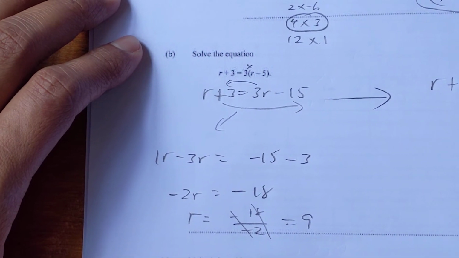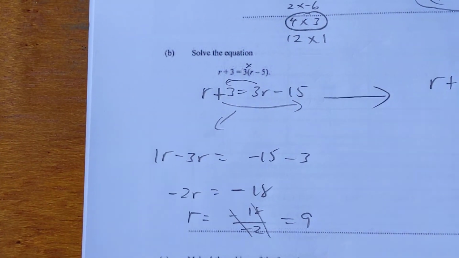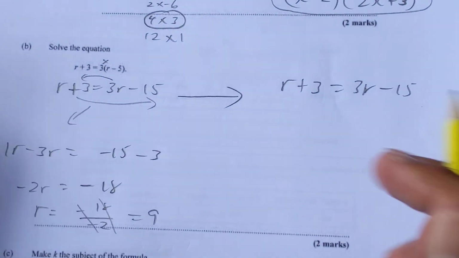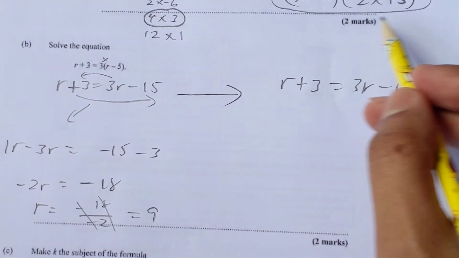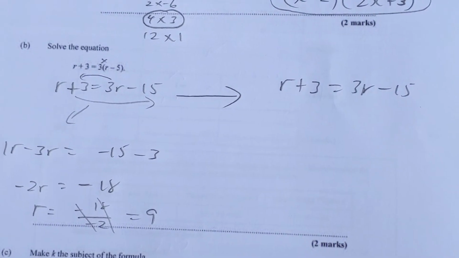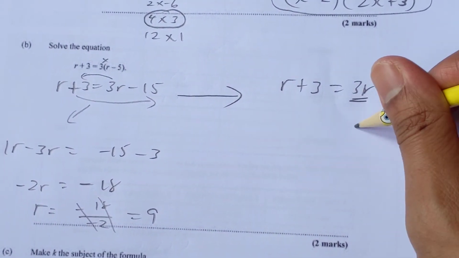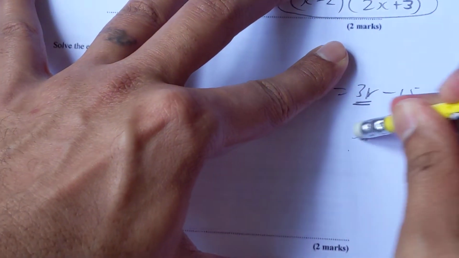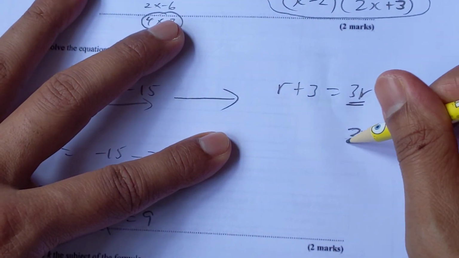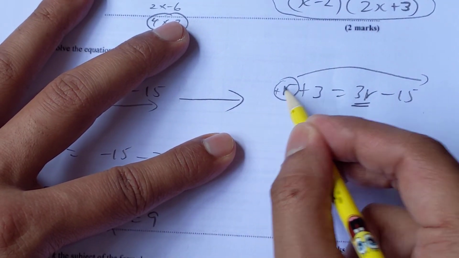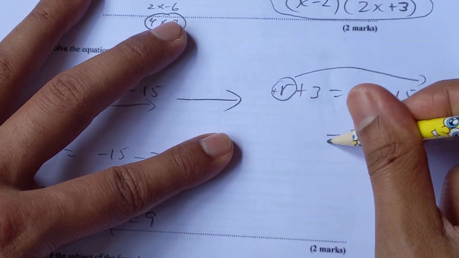the same question, but I noticed that if I bring the r on this side, stuff is going to be positive. Same question, right? I'm just going to bring the r on this side. If you notice that, you'll see how much easier it is when I don't have to deal with negative numbers. So I keep the 3r here, but I'm going to bring across this r to join them, and when this plus comes across, it's going to be minus r.